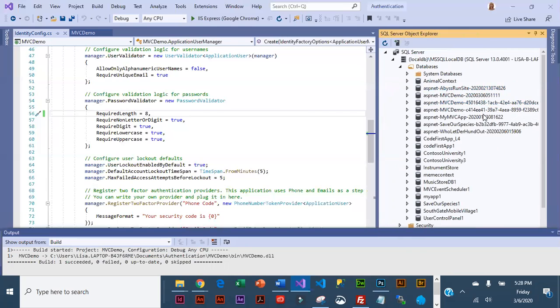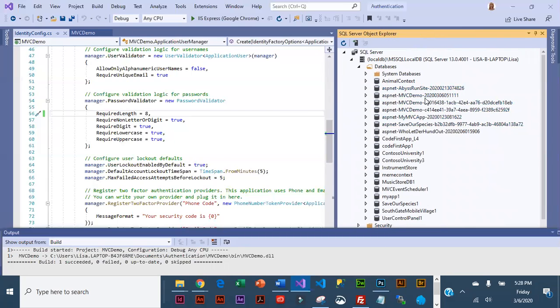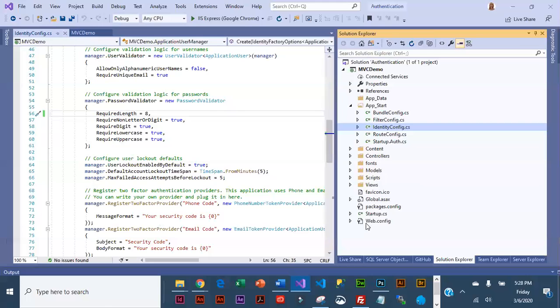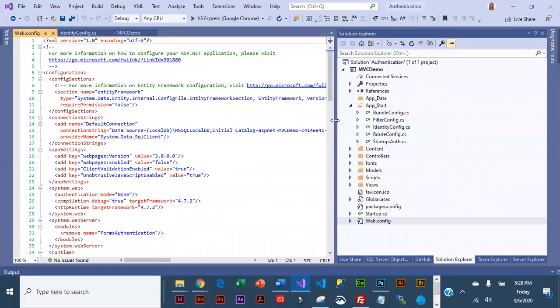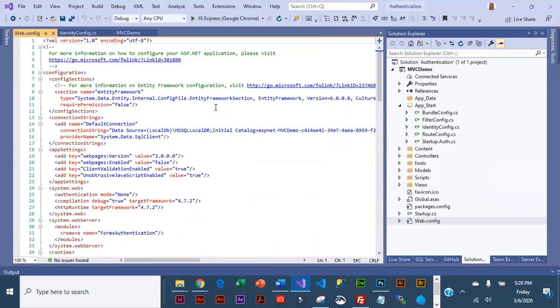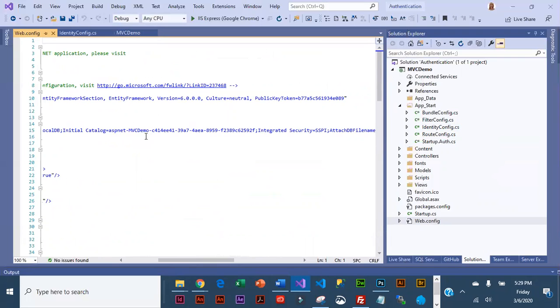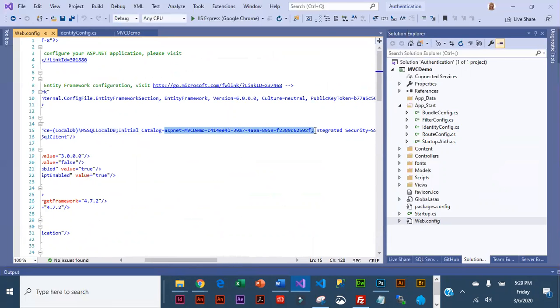Now you can see I have a lot of these in here. How am I even going to know which one is the correct one? I've got a bunch of MVC demos. It's really not a problem if I go into Web.config. I really doubt any of you are going to have the same issue unless you've been doing this a lot. This should be something you're readily familiar with. If we look where the connection string is, that was put in there automatically because we have the authentication registration piece turned on. The name they gave the database is this very long string with numbers at the end. So all I'm really going to do is remember 2592F.